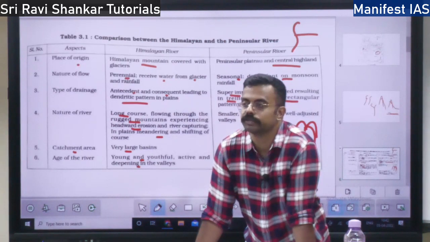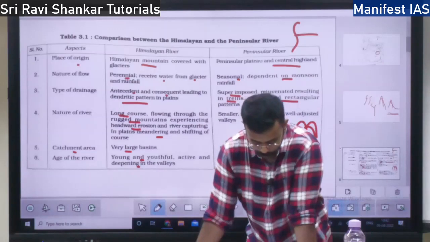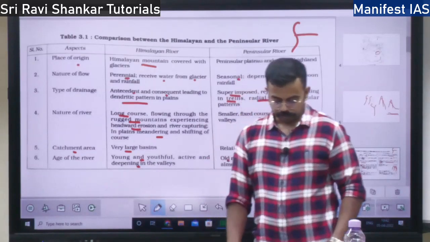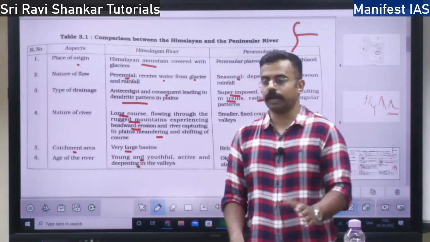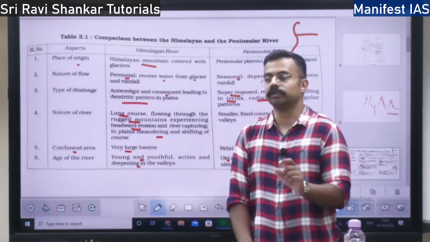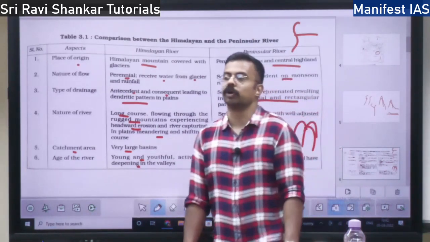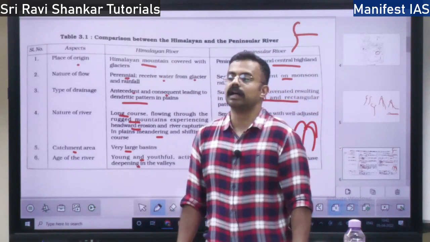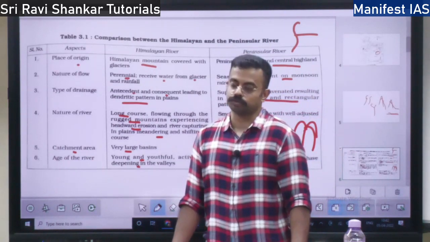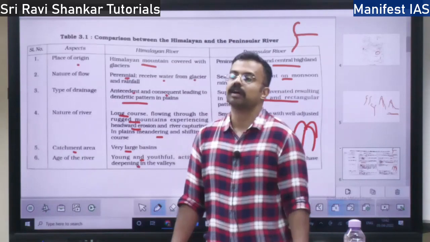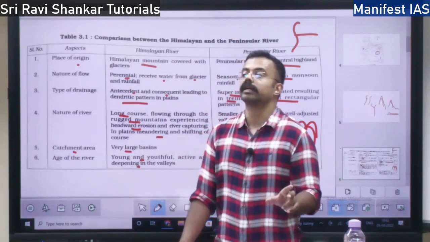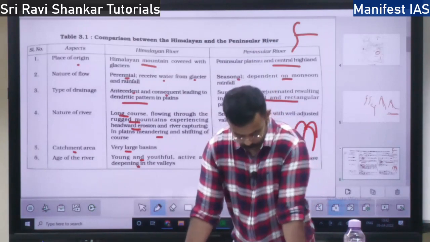So how is the volume measured? It is measured in cusecs. Karnataka Kaveri dispute, Supreme Court gives an order, Karnataka has to release this many cusecs. That is how the volume is measured. If you talk about the regime of individual rivers, the Ganga river has a monsoon regime. Means what? Ganga river receives water from both ice as well as monsoon rainfall, right? That is Ganga monsoon regime.